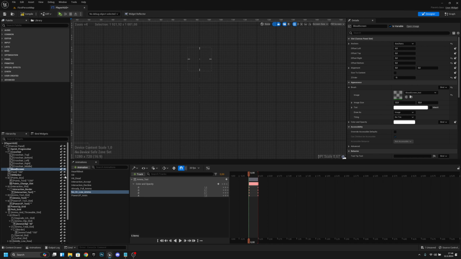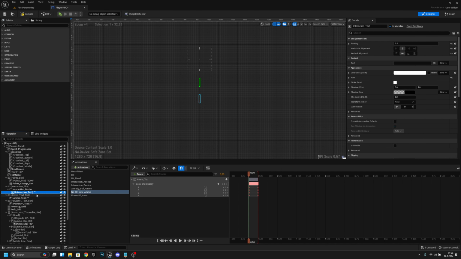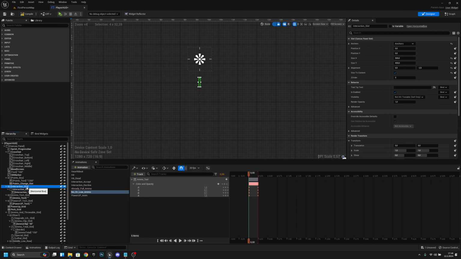Oh sorry, I'm still a little bit sick, so my head is not working perfectly. But yeah, interaction slot. I will zero this Y alignment and move position Y to 235. I think that was a good value.